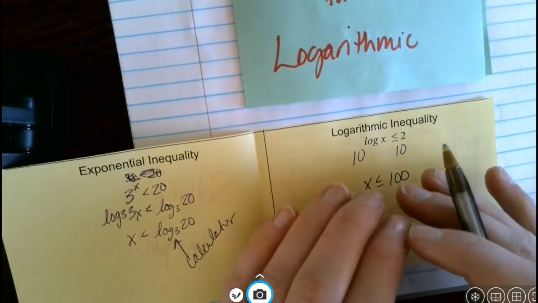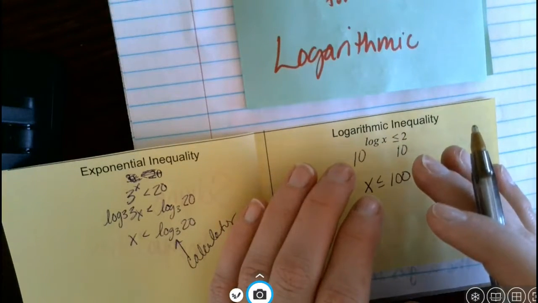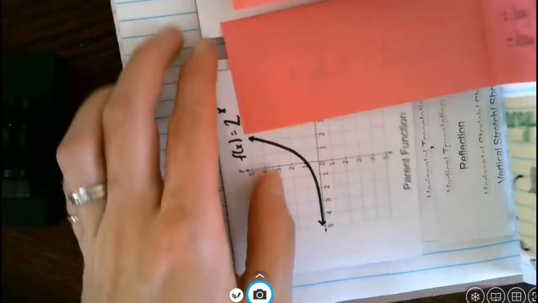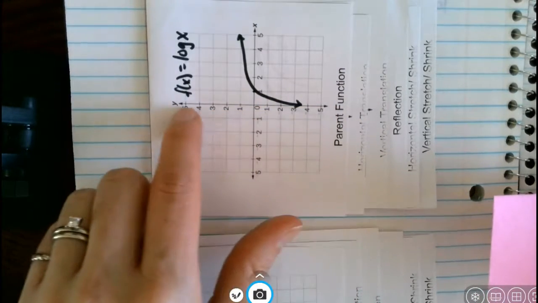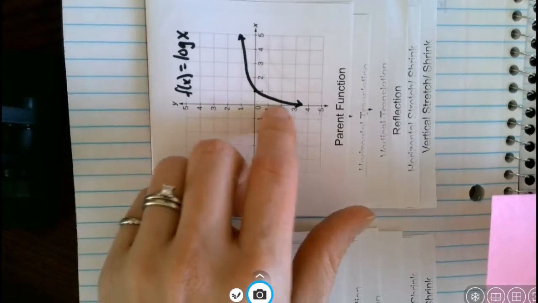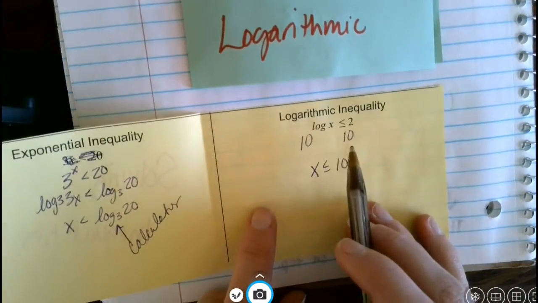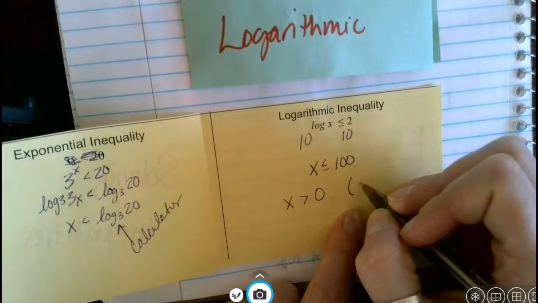We're almost done. One thing we have to know is back with our logarithmic functions, we're limited in our domain, right? So our domain is always going to only be positive values. And we can see that if we look back at our graphs of our log function right here. You see we have this asymptote, and an asymptote is a line that the graph approaches but never actually touches. So I have this asymptote at 0, at x equals 0, so I'm only dealing with positive values. So I need to include that when I'm looking at these inequalities. So I also know that x has to be greater than 0, just because it's a log.